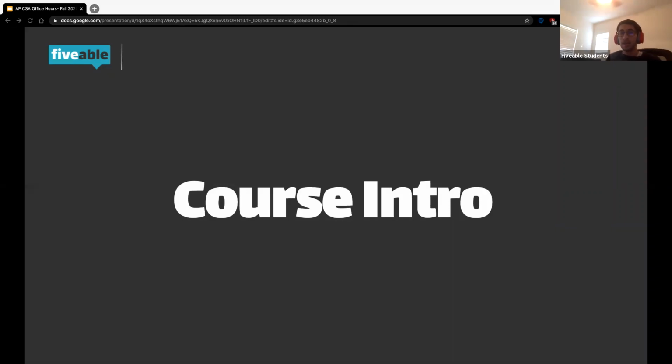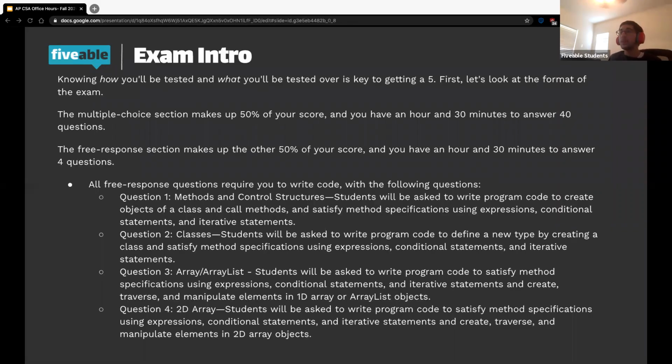And so about the exam, the exam is 2 portions. You have the multiple choice and the free response. Multiple choice is 50% of your score. You may be asked what code does, or you'll be given sample code and you have to say what certain portions of this code do, what's the correct format for certain blocks of code, or what will be the error in this block of code, where will the first error occur. So those are some examples for the multiple choice.